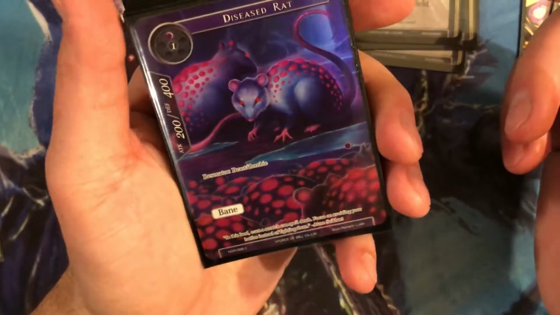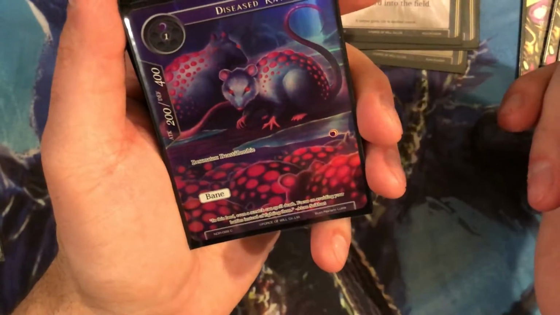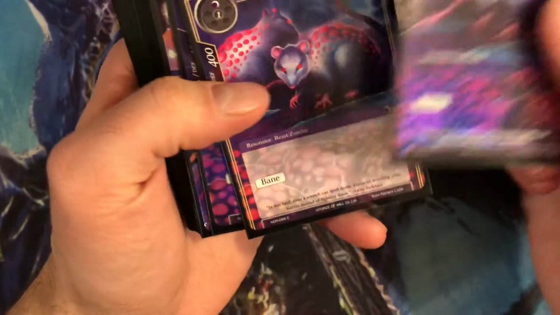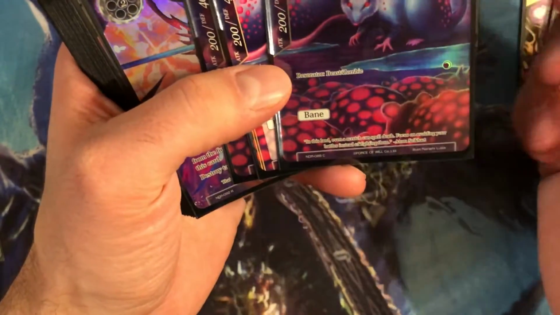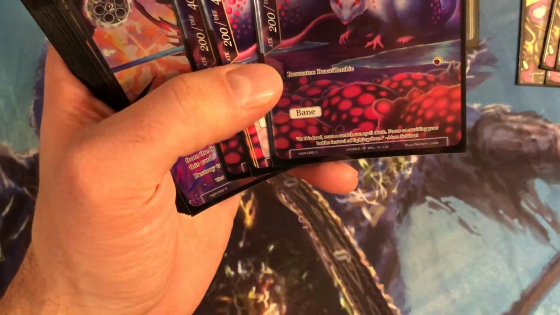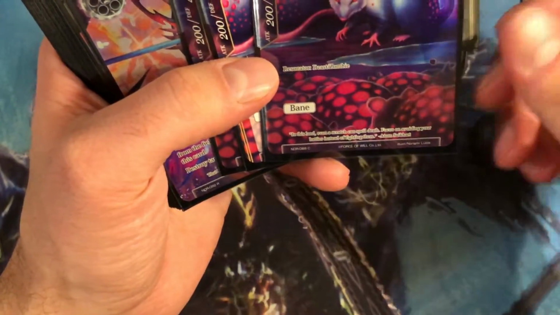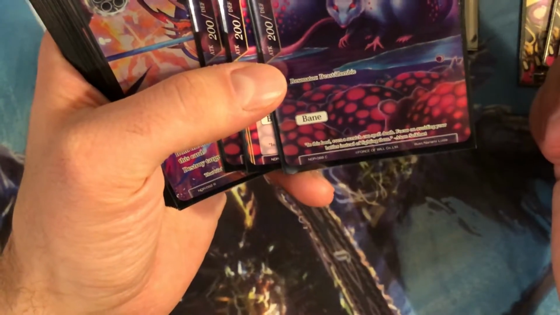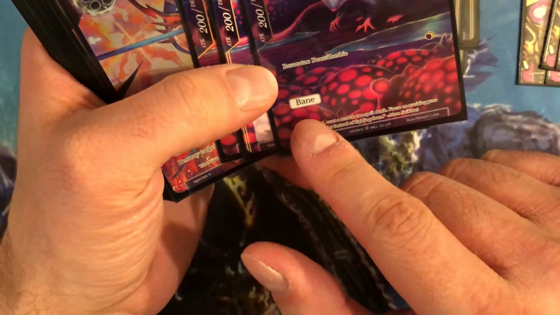Next, for the cost of only 2 mana, you have Diseased Rat, which has Bane. This is basically your defense. You put these guys down, and then they're going to either sacrifice it or just... That's basically it. If any creature that attacks this, dies instantly.